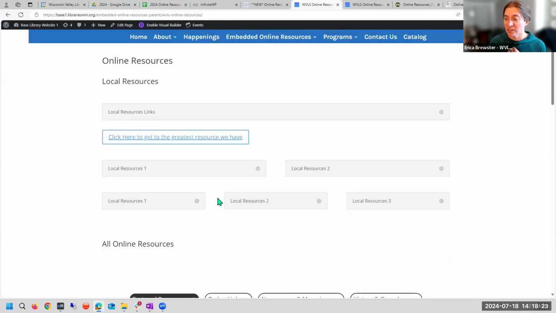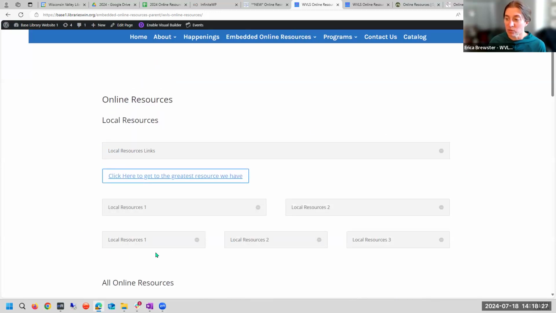But you just see that once you have the online resources in a module, you can add rows and add modules to add your own local resources. We are also happy to help you with this. This isn't something that you feel like you should have to do alone, but if you are comfortable with Divi and you want to be creative, this is a good chance for you to work on displaying some of your own local resources. Does that make sense?